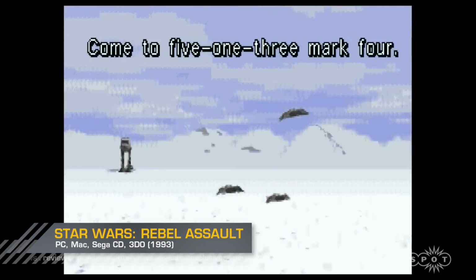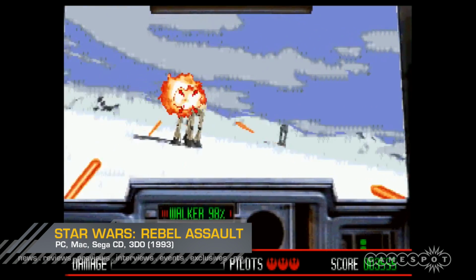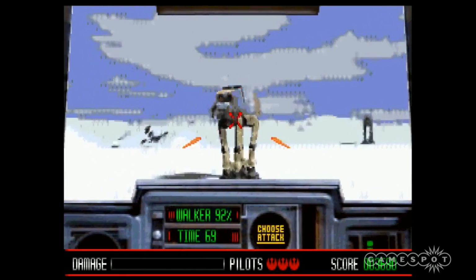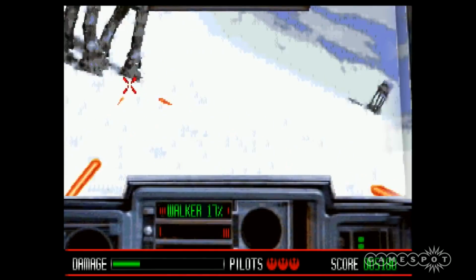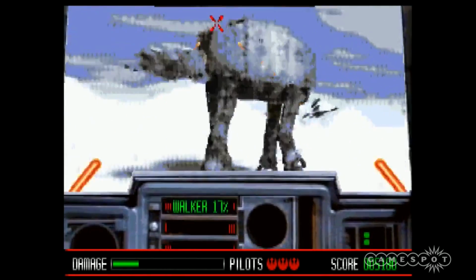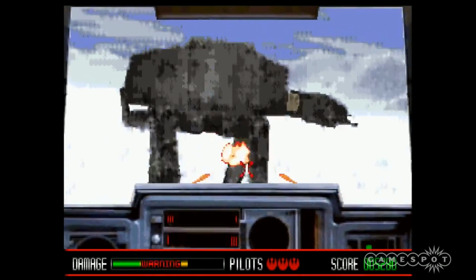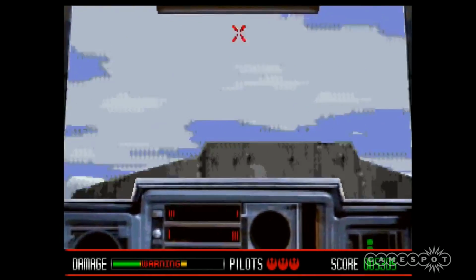Because this Battle of Hoth was pre-rendered, you weren't so much whizzing around the Imperial walkers as you were watching a fuzzy film and aiming a barely responsive crosshair over the footage. With no tow cables, you could only destroy the AT-ATs by endlessly blasting their hulls with lasers. Rebel Assault actually made playing the Battle of Hoth rather boring.